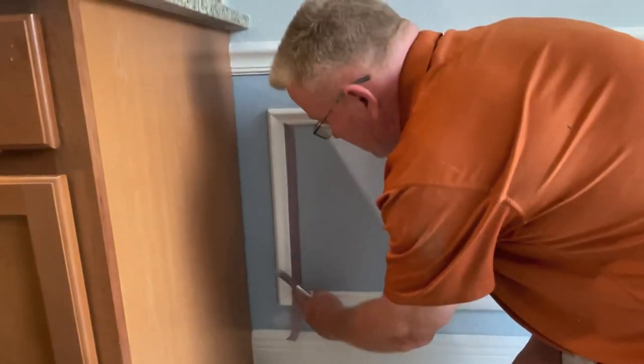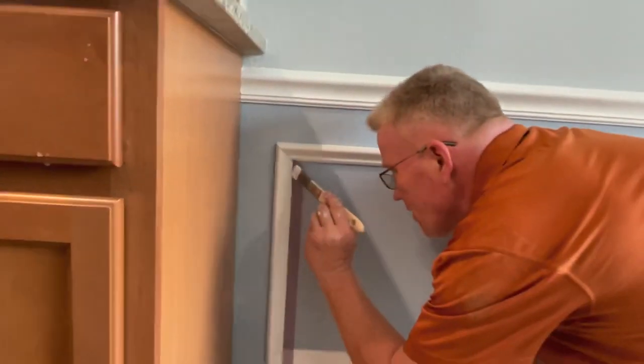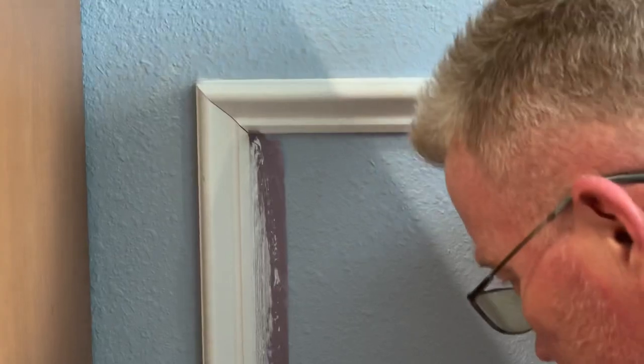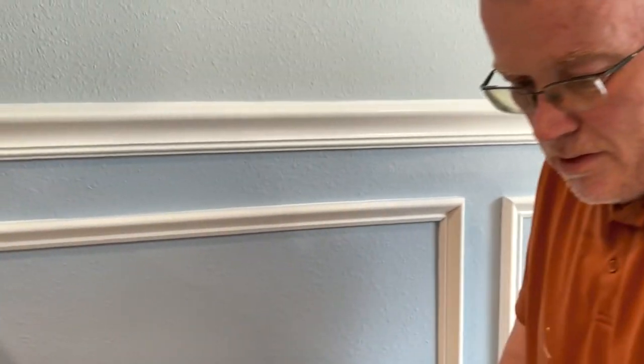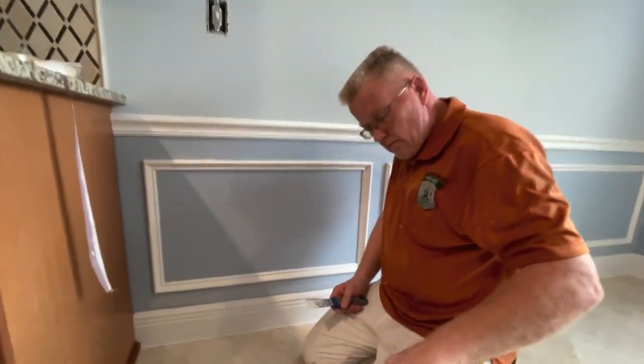Always make sure that your tape is attached fully. Not crazy about the stiffness of this brush. Let me have the little scraper, Dennis, please. The little tool. We'll get it in. You can pretty much use anything. Very good. Okay. Don't always count on the tape.